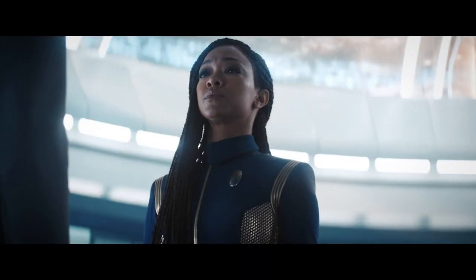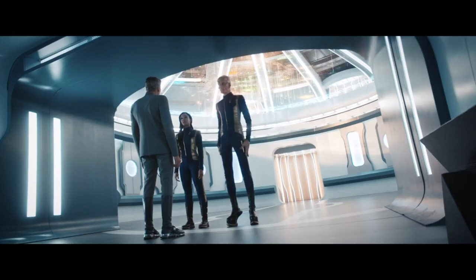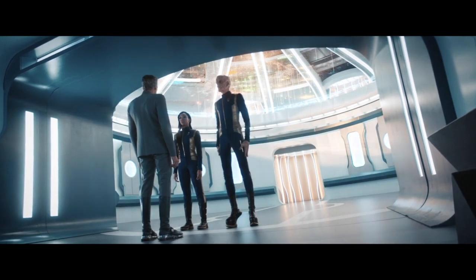Vance even said Burnham should have just come to him — he might have said it would be fine, since the intel is important. Kirk did this too, but he was captain at the time and went over admirals' heads in the movies. At the end of the day, you saved lives, so they let it go.